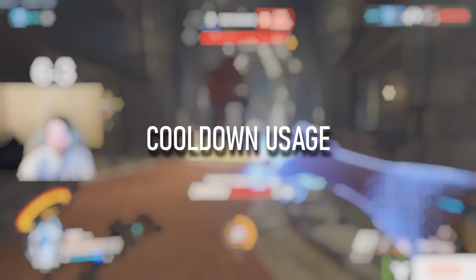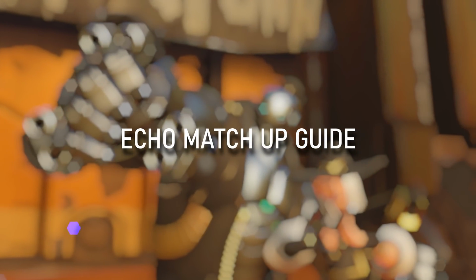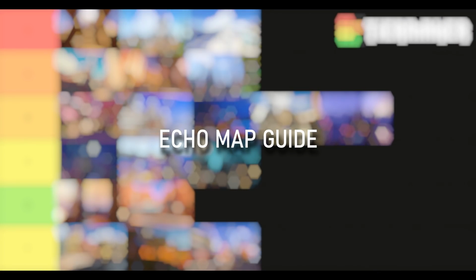This video will be broken down into 7 different sections: Echo's abilities, burst combos, and cooldown usage, Echo's ultimate ability, duplicate, an Echo matchup guide, identifying a playstyle, positioning using map structure and pathing, Echo map guide, and frequently asked questions you may still have.